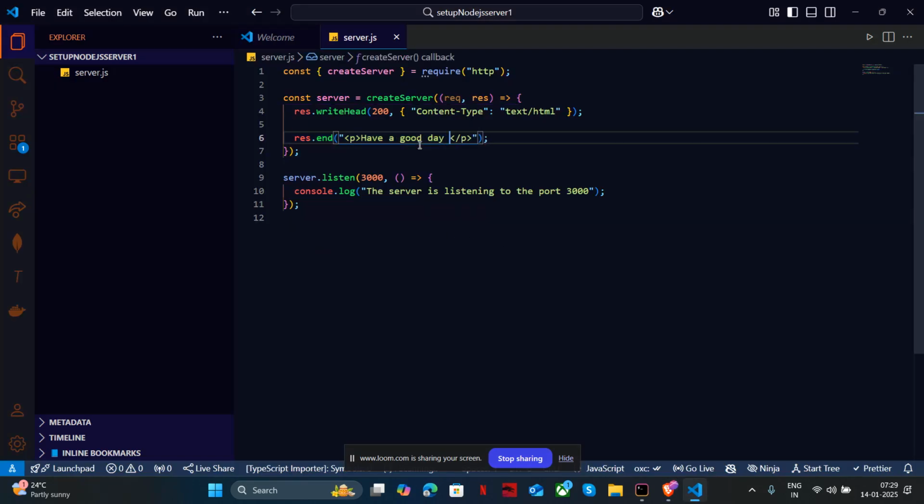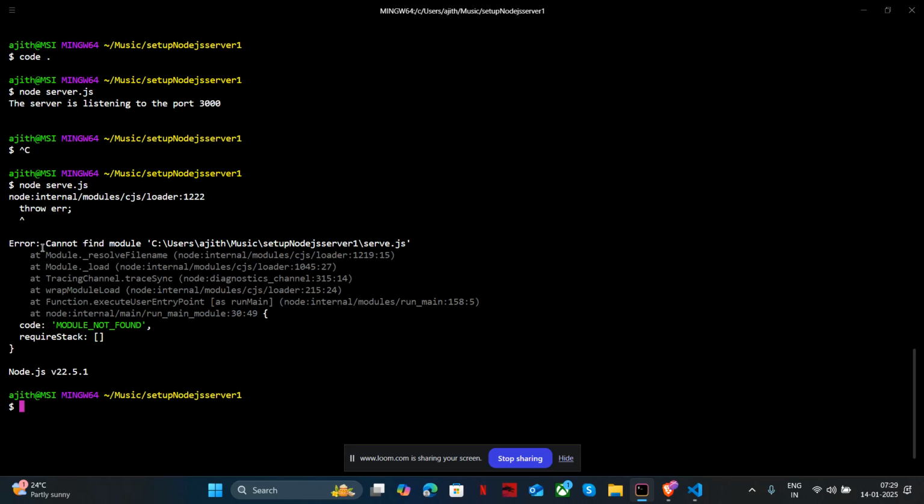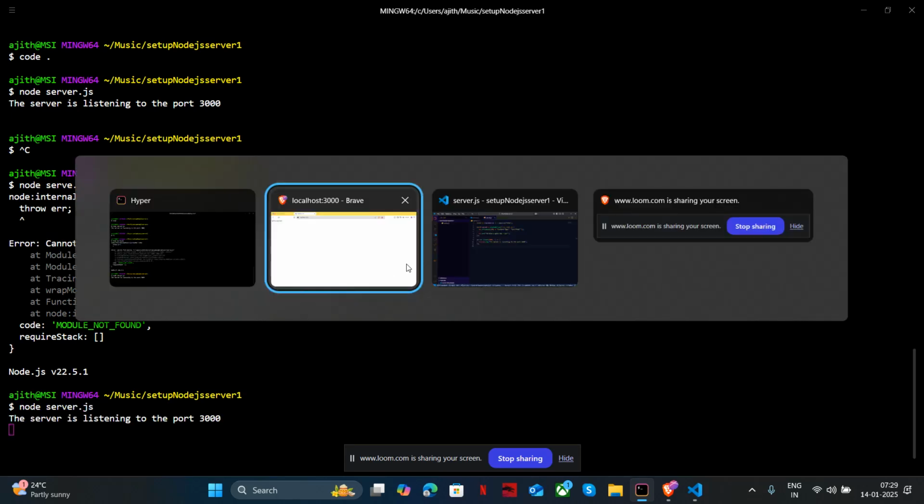One thing you can note: I make a change in the file. If I reload it, you can see the changes. Why can you see the changes? You have to restart your server, with node server.js. Now I'm going to restart. Now you can see it reflected the changes. You have to do this every time: if you make any changes in the file, you have to restart your server.